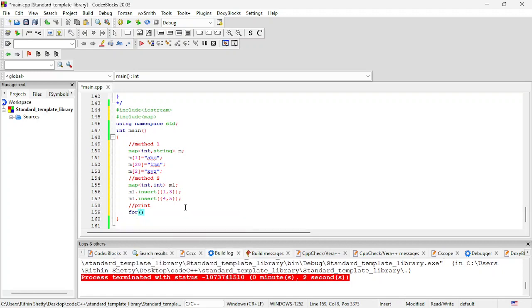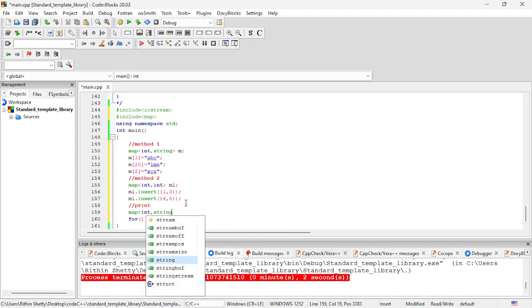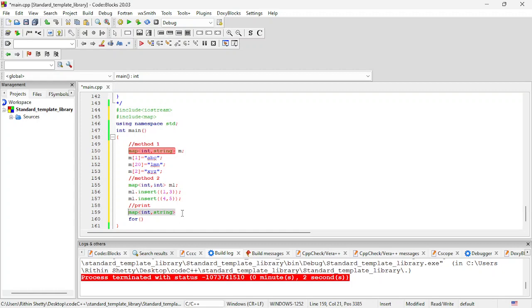So for loop I will run. So let me create an iterator before this. So how to create it? I said, this is how you need to create it. It should be of the same type as that of the map. That means if the iterator is pointing to a map, then it should be of the same data type, right? So I'm creating a map again. Iterators should have this data type mentioned, then iterator. This is a must thing that you need to write. After that you can write it.